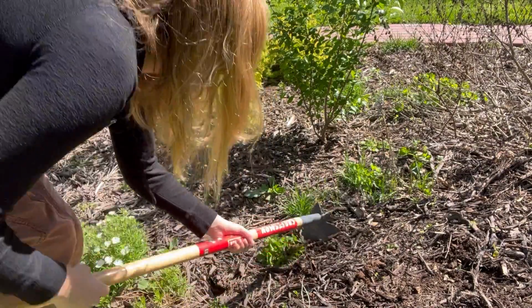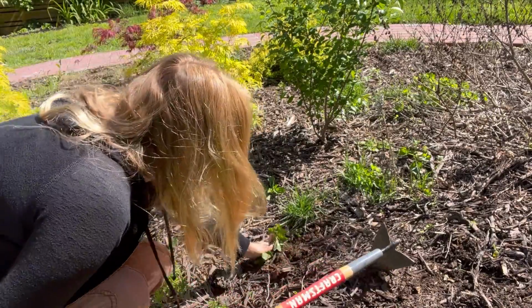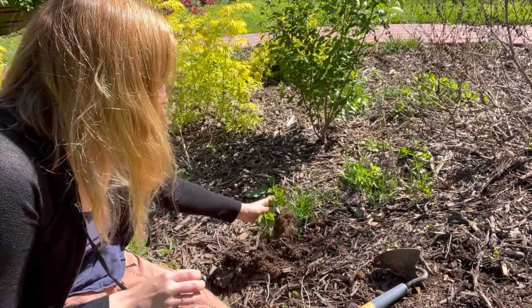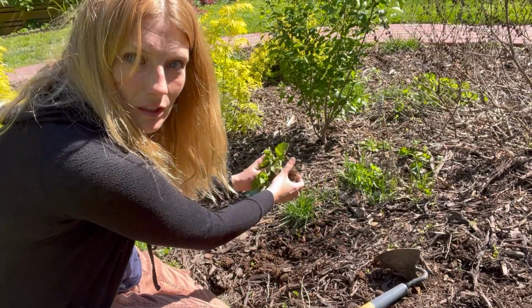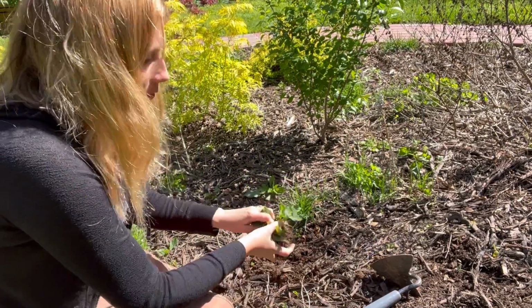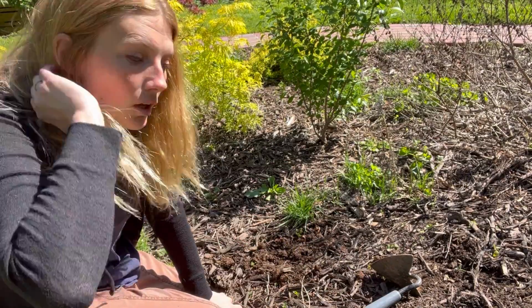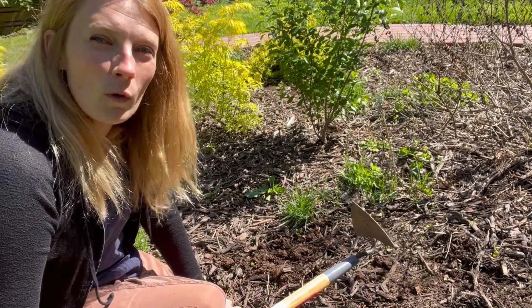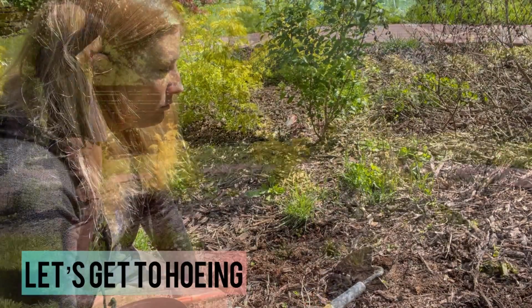You can get really precise clumps of things out. The push-pull stirrup hoe is not going to be able to get all these deep clumps of roots out. It'll get stuck on them. So that's when you use this nice pointed hoe here. And you can be very precise and not, say, kill your bush cherries right behind there. So know when to hoe. Sometimes it's a good hoe world.